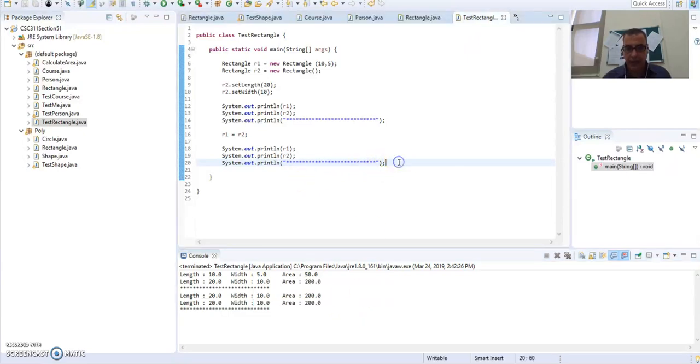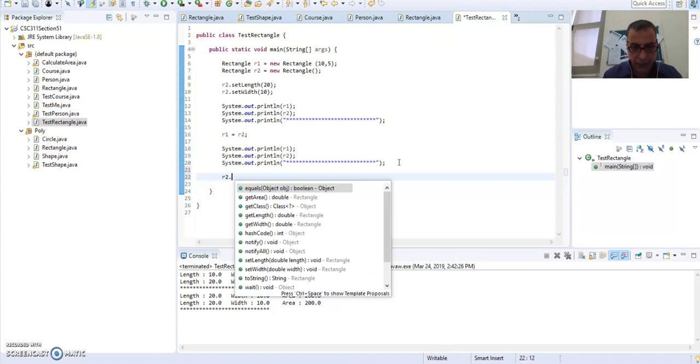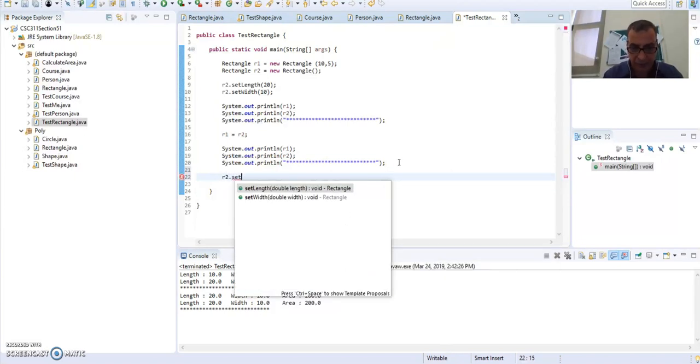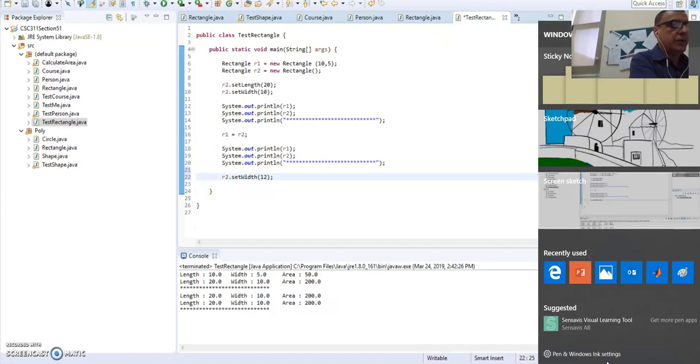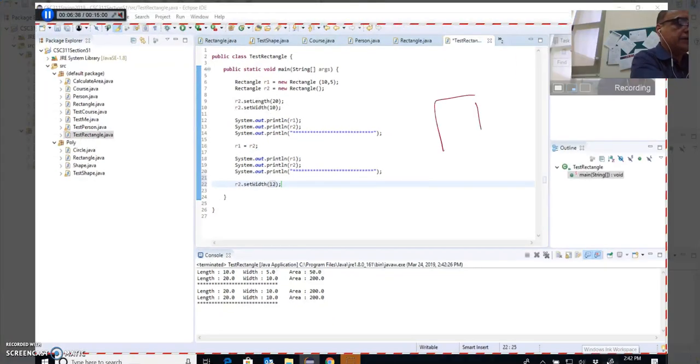Now, if I come in here and say R2 dot set width, and I make it 12, for instance, what's going to happen? Because we're pointing to exactly the same thing, R2 was 20 and 10, and R1 is pointing to it.